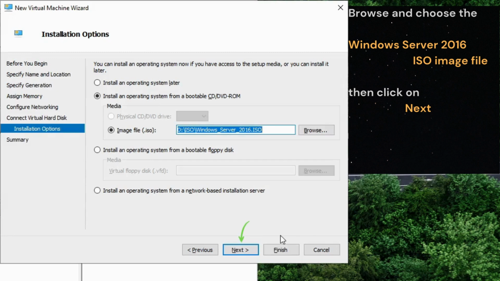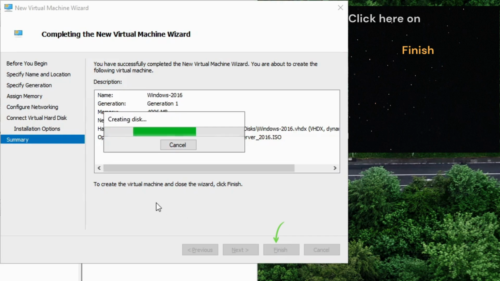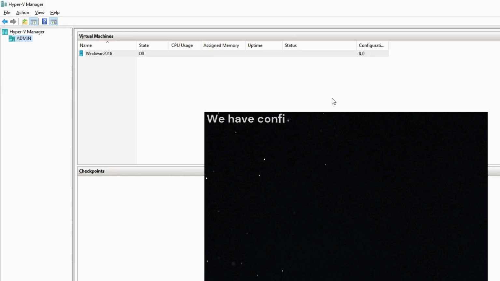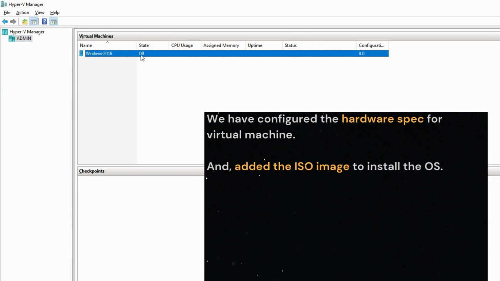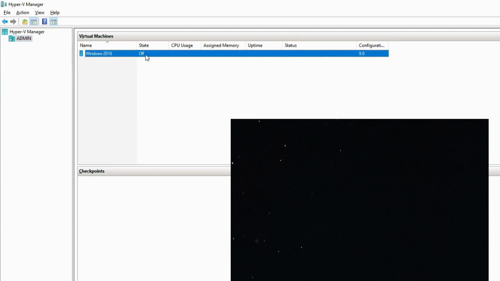Then click on Next. Click here on Finish. We have configured the hardware spec for the virtual machine and added the ISO image to install the OS. Let's begin to install Windows Server 2016 OS.